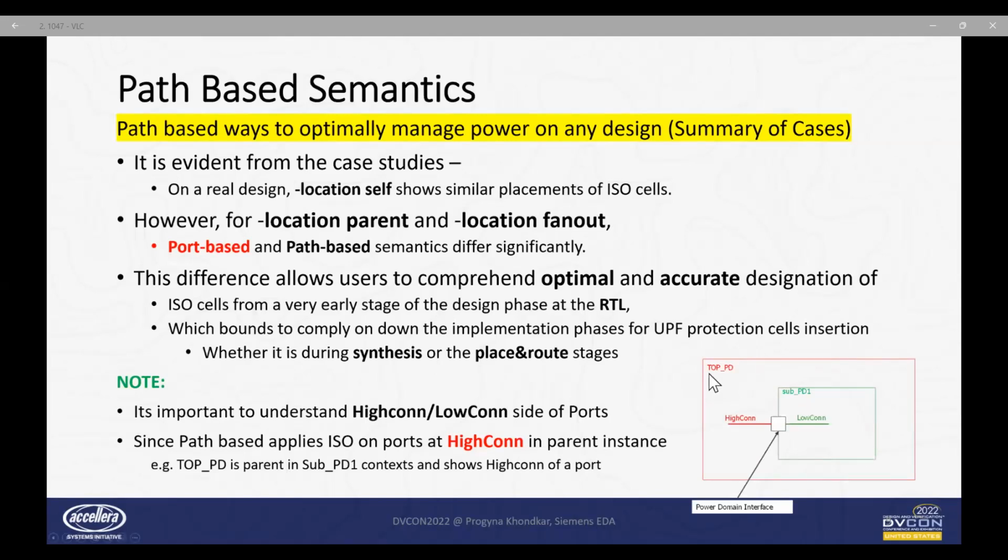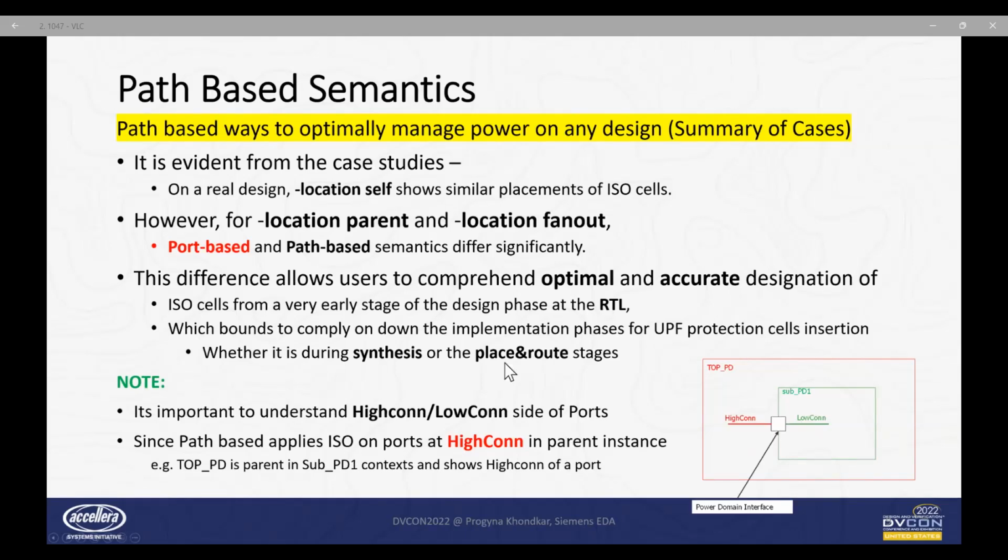In this diagram, we have top PD as parent and sub PD green as a child. The high-conn side from parent perspective of the square port shown here on the interface or on the boundary of PD top and sub PD is the red one is the high-conn, and the green one is the low-conn in parent context.